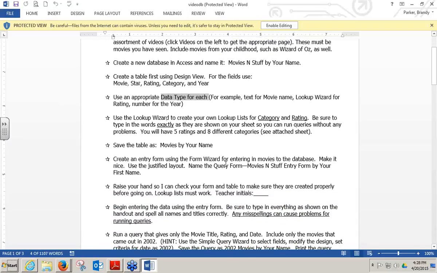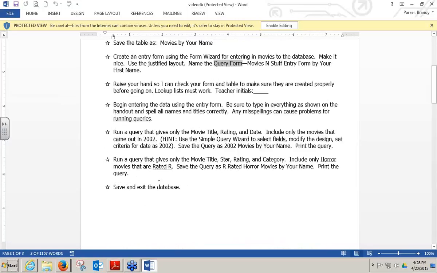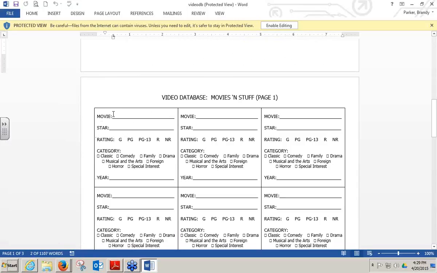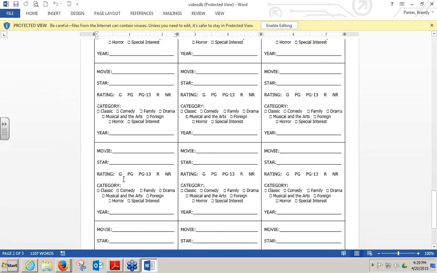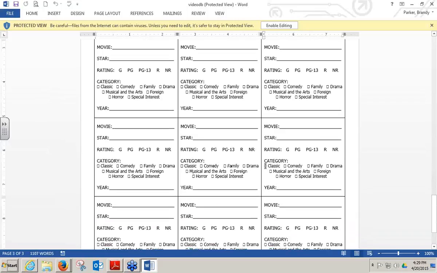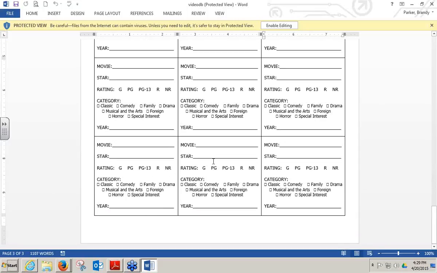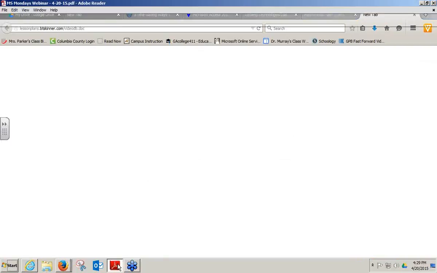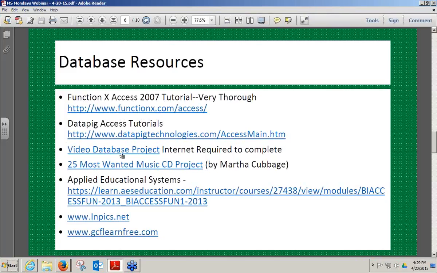But it's a good idea, it tells them what kind of stuff they're looking for in their query, and what they can do. Also this is their recording sheet, like they could write down what movie, how many stars it has, check things off, that they can handwrite or they can type in, and then they can use it for typing in their records later. So I thought that was a really cool project. And I don't know where I got that one. Oh yeah, that one was from the Skinner website.